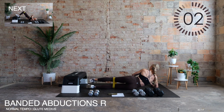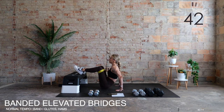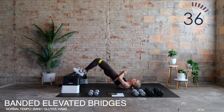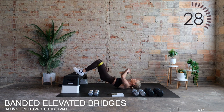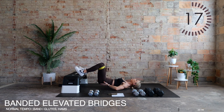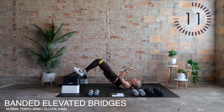Bridges are next. Feet go on your incline in 3, 2, and 1. Make the connection to your glutes. Sometimes just letting the eyes stay nice and soft and really visualize squeezing the glutes. Sometimes placing your hand on the actual muscle, feeling the muscle contract at the top, can help make that mind-muscle connection more apparent as well.